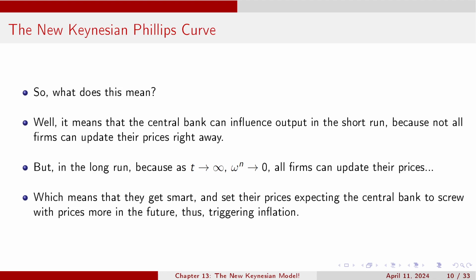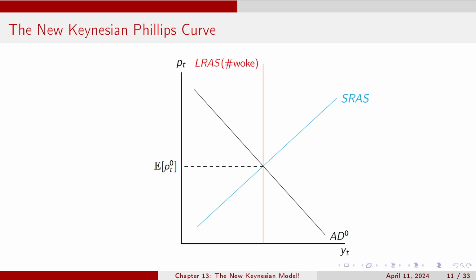And for those of you who've had my money and banking course, increases in expected inflation are not good. And for those of you that have not had it, well, it's also not good. So the central bank can try to influence output in the short run, but they can never do it in the long run. They can only do it in the short run. But the more they try to do it in the short run, the more it screws with prices, the more it upsets firms, and the more firms increase their prices, which increases inflation. And as that expected price level keeps increasing at a rate above where it was before, you also have an increase in expected inflation.